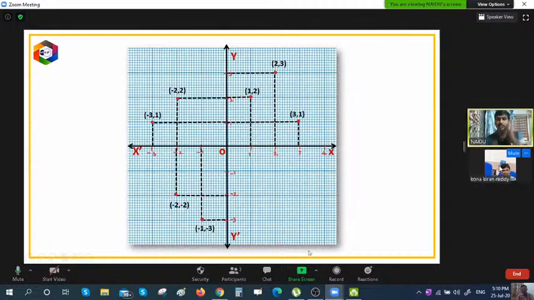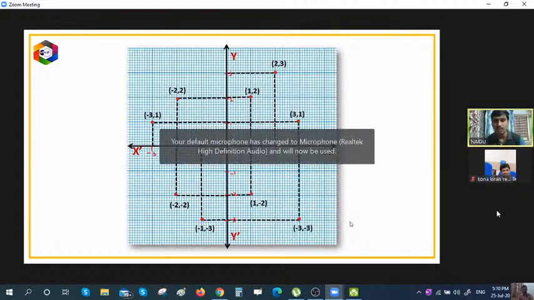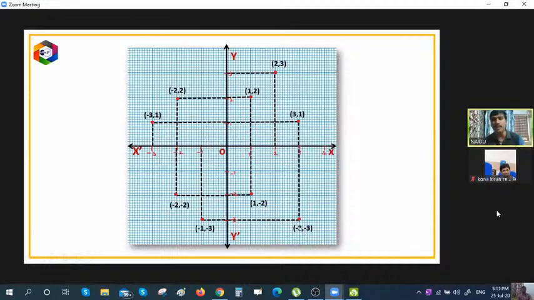Yes. Now we will take one more point in the fourth quadrant. This point is 1 unit in the x direction from the y-axis and 2 units from the x-axis, at -2. So it is (1, -2). In the same way, I'm going to take one more point. This point is 3 units toward the x direction and -3 units toward the y direction. So it will be (3, -3), not (-3, 3). This is (3, -3). Likewise, we can plot points in the plane.